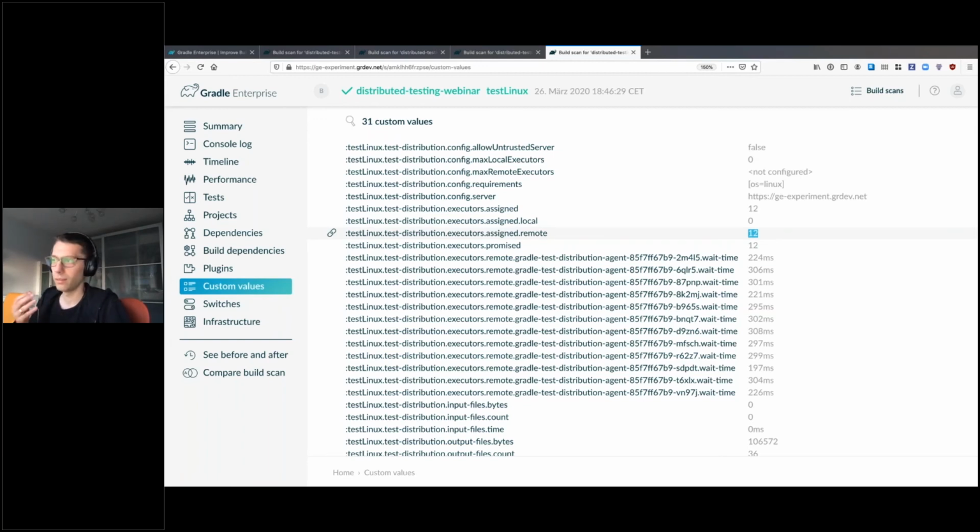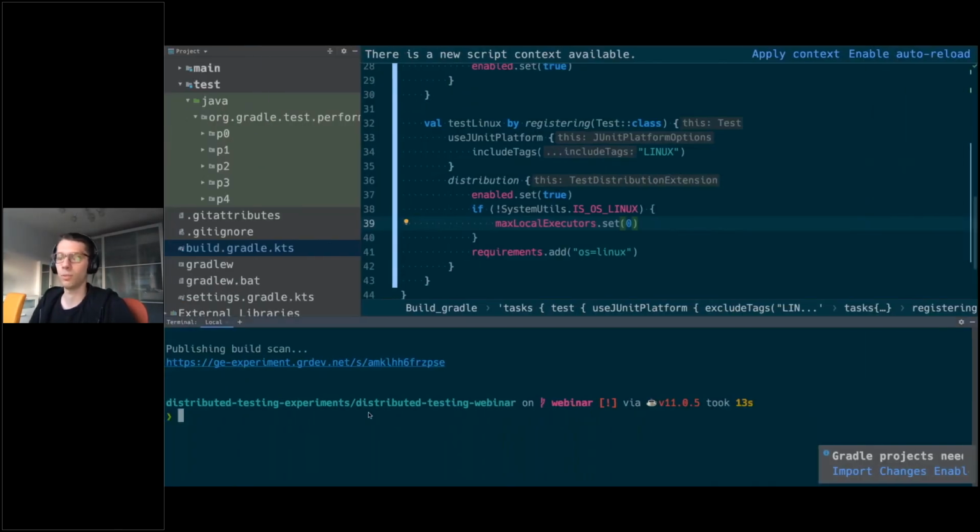You can run tests from your local machine. You can start tests on a different operating system. So you don't have to go through all the loops by committing something to Git and then pushing it and then creating a pull request and then starting something on CI and then waiting until it is executed. You just do it from your local machine. You don't have to do this context switch. You just have this interface that Gradle provides to you.